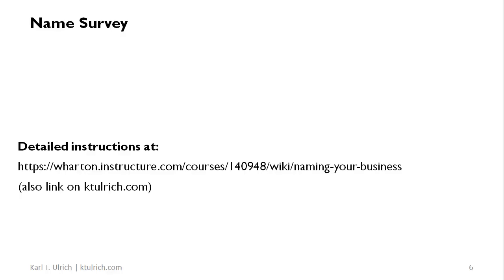As a final step in the process, just as we did with concept testing, you are going to concept test your name. And the basic idea here is that you'll run an online survey, typically with 30 to 100 respondents from your target audience, and you'll ask them to respond to various questions about 3 to 5 name alternatives that you've identified as being promising. I'm not going to go through the details of that survey, but the detailed instructions are available at this URL. This URL is also linked to my homepage, ktulrich.com.